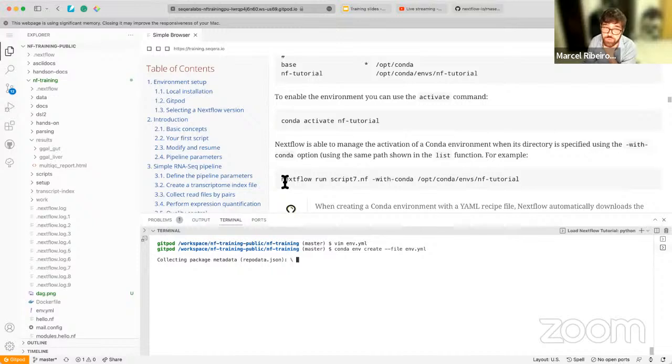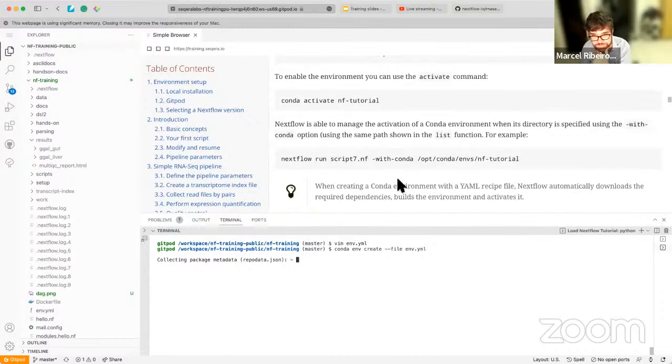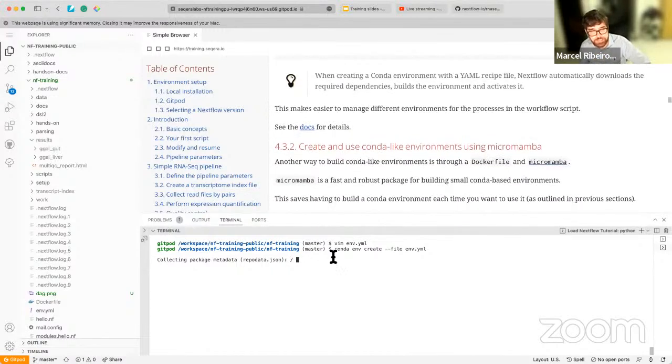And with that, we could run the script 7. That's the final script with the whole RNA-Seq pipeline that we created in the section before. By saying with conda and telling the path of the environment that you created, here nf-tutorial, it will use Salmon, even though it's not installed normally in this machine. It's installed in a conda environment. So if you don't want to use containers, you can use this to have the installed software isolated in an environment in your machine. But still, this is not really a good practice for reproducibility, because you still have a lot of other things in your computer that can mess with that, okay? It's taking too long here.